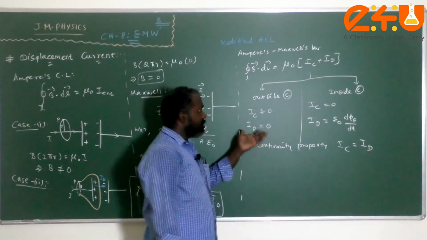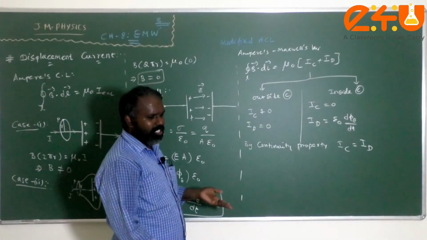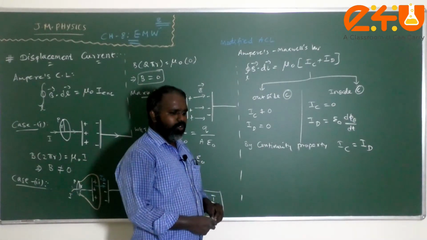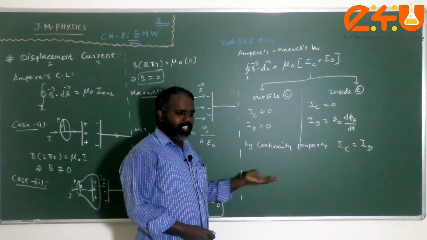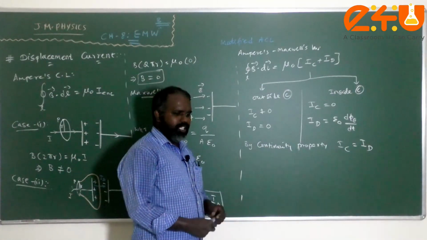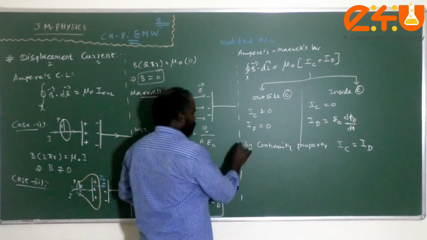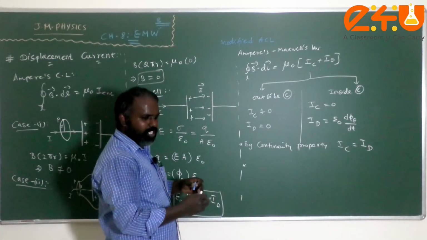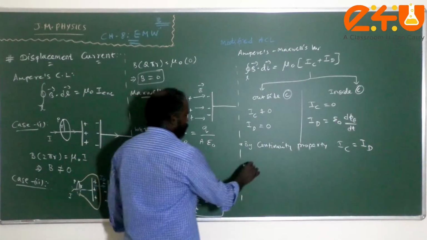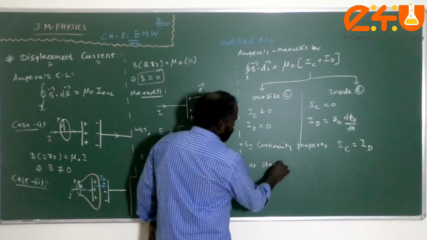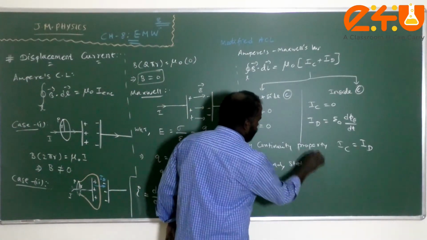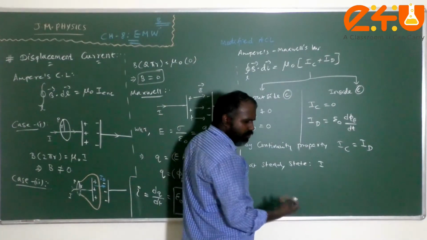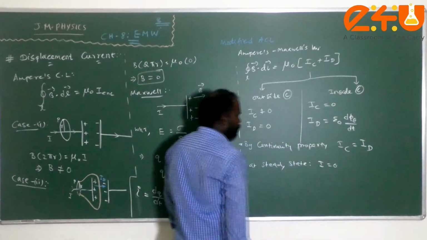Once the capacitor reaches the steady state, obviously we know that there is no change in electric field, so displacement current will be zero, and there is no flow of current through the capacitor. That is called a steady state, which we have already discussed. Okay, children? So this is another important point. Once the capacitor is fully charged, at steady state, the capacitor does not conduct current, or there is no flow of current through the capacitor. Therefore in that case I will be 0.